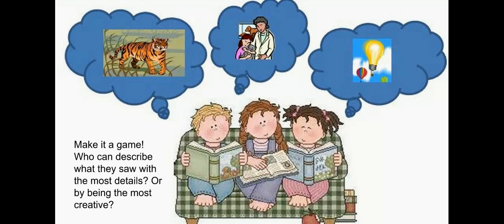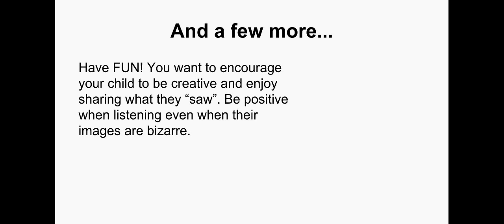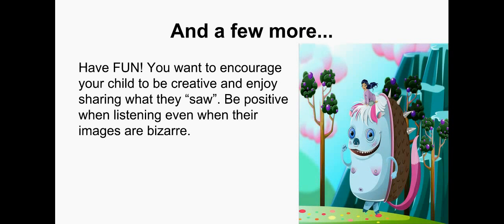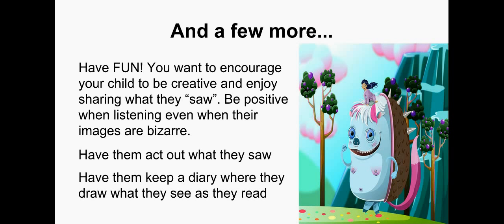Make it a game. Who can describe what they saw with the most details or by being the most creative? Take turns reading out loud together. And remember, you're not always going to see the same things. So have fun. You want to encourage your child to be creative and enjoy sharing what they saw. Be positive when listening, even when their images are bizarre or different from yours. Have them act out what they saw. Have them keep a diary where they draw what they see as they read.